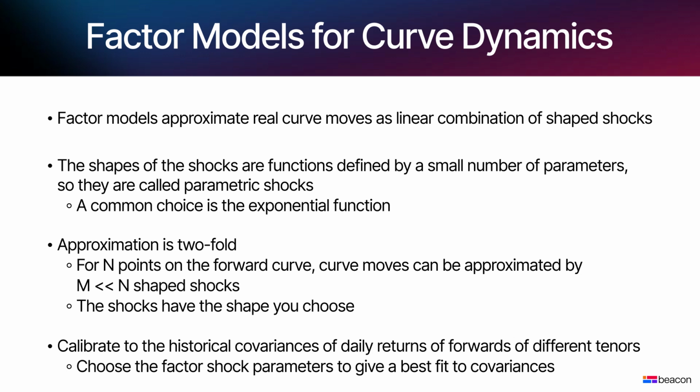Sometimes that random number maybe is small and positive, and the curve moves up a bit more in the front than in the back, but only by a small amount. Sometimes that random shock, that random number, is negative, and so you get a negative shock to the curve where the front of the curve moves down by a lot. The back of the curve also moves down, but not by as much as the front. So that's a one-factor model.